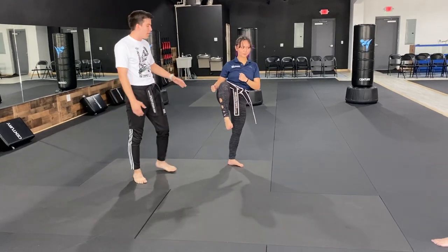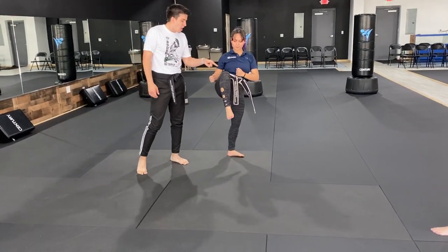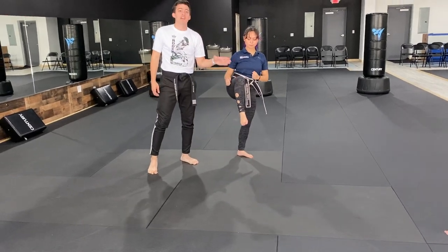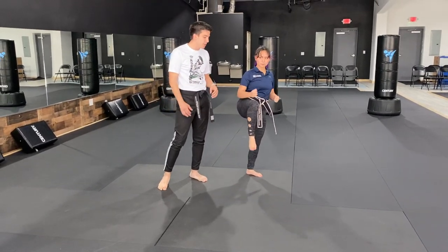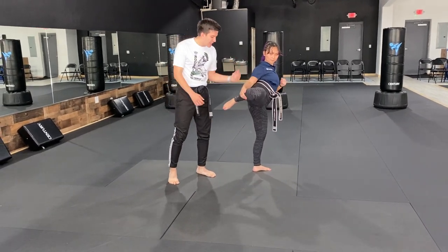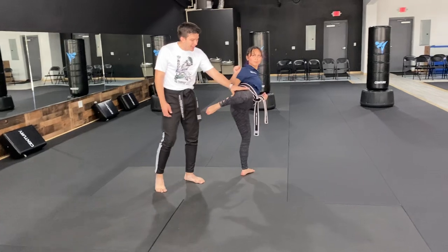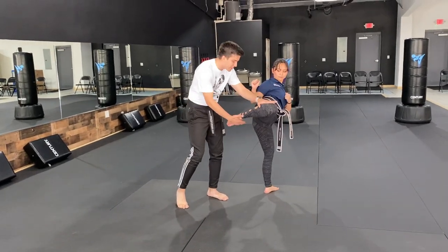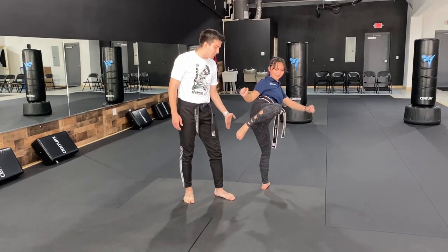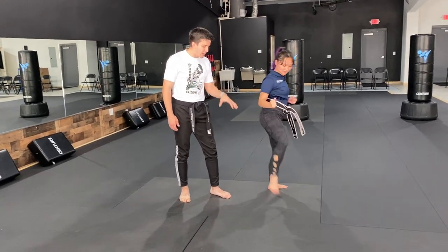So remember, front kick chamber, our knees coming straight up, pointing to the sky. Our toes and our feet are 90 degrees right underneath that knee. If I want to switch to round kick chamber, all I'm going to do is pivot my base foot, keep that knee where it was, and pick up my heel. So now my leg is flat like a table, right? I should be able to sit a cup of water on her leg, and she holds it up without it falling over. And then we execute strong round kick, and re-chamber, and return.